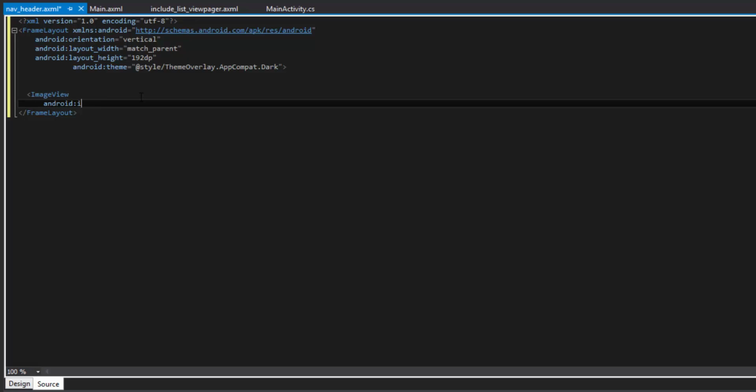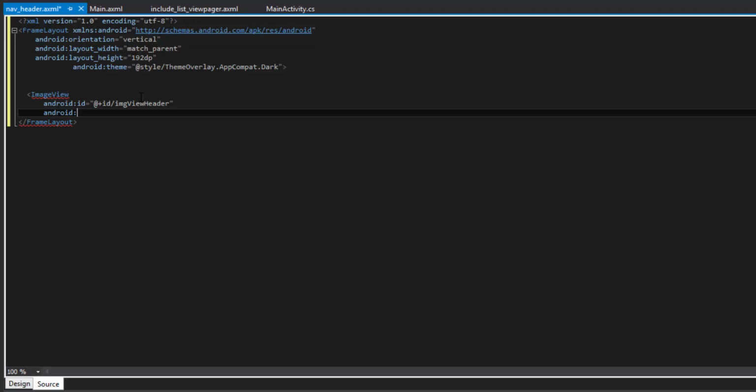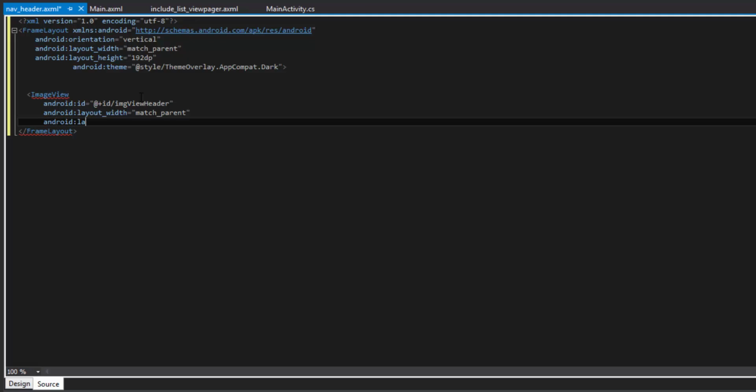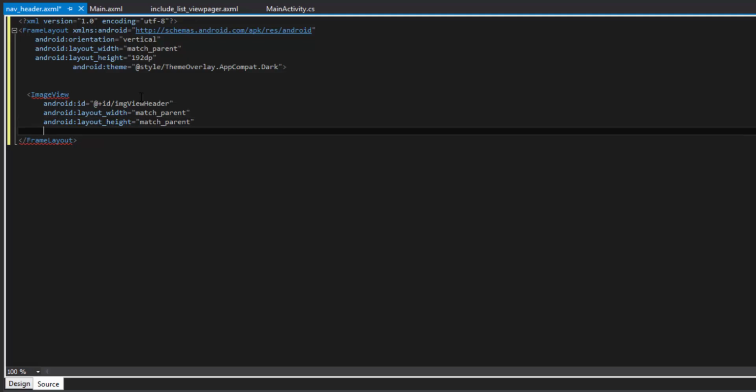So we'll give it an ID just in case we want to reference it inside of our code. And a width, which is going to be match parent, and a height, which is also going to be match parent. So we want it to stretch the entire width and height of its parent.